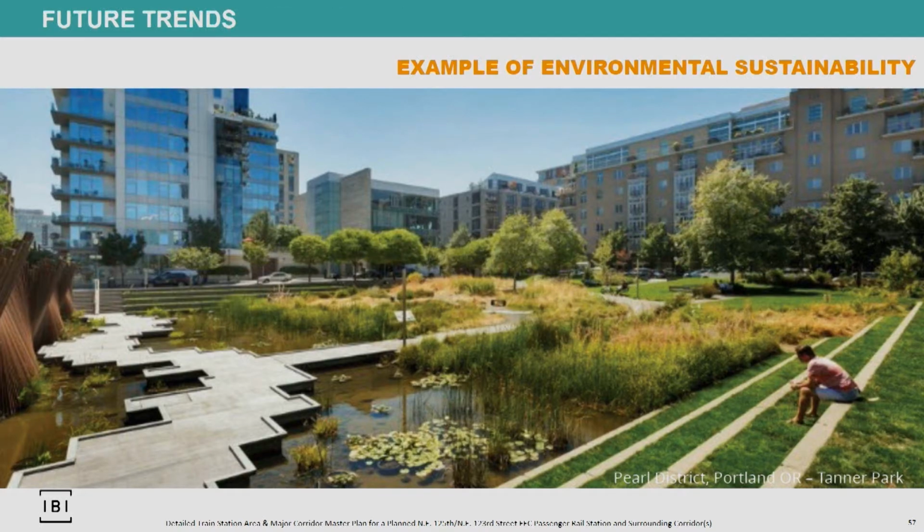Quickly, as we work through our plan, one of the important things we're going to be dealing with is sustainable development. However we build it, it's got to be sustainable and environmentally friendly. And of course, in South Florida, it's all about stormwater retention, how you store the water, how you retain it, and how you treat it. And you can do that in a very aesthetic way, and that's what we're going to be looking at in projects like this.